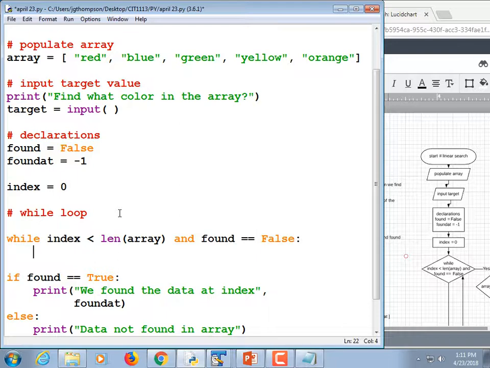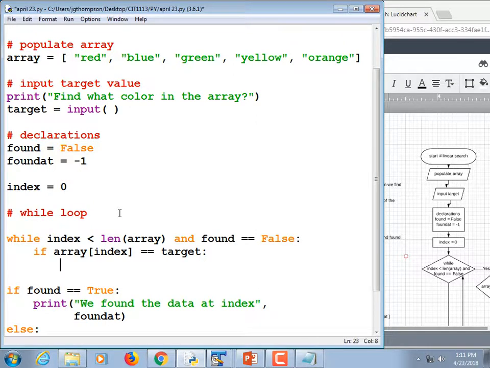Now we have an if statement. If the array at our index is equal to our target, if array subscript index equals target, great, we found it.